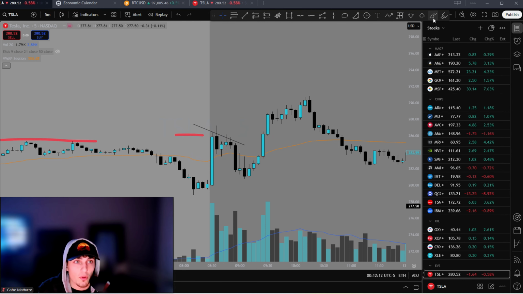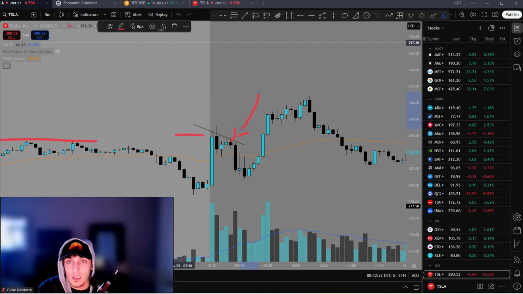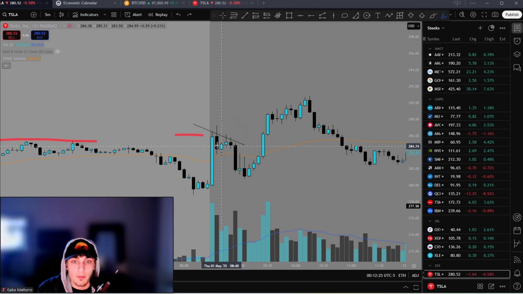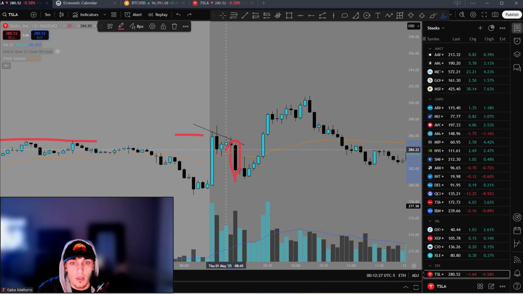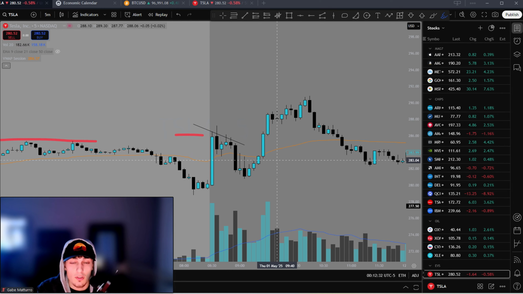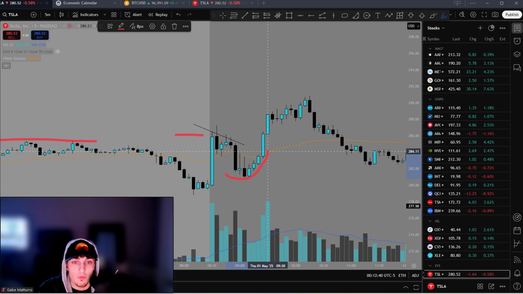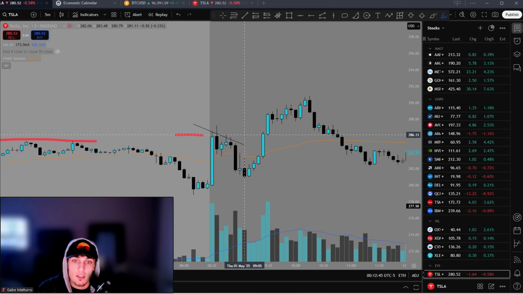Usually I wait for confirmation for it to break through this, and then take it here and play the continuation. But I took an early entry here and ended up getting stopped out on this next red candle. That made me have a bigger loss than usual, since this was a bigger size candle to the downside. And then you can see that it did end up reversing back to exactly where I wanted it to go, which sucks, but it does happen. So that was the loss this morning.